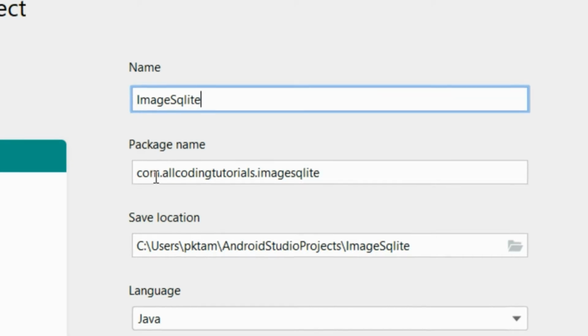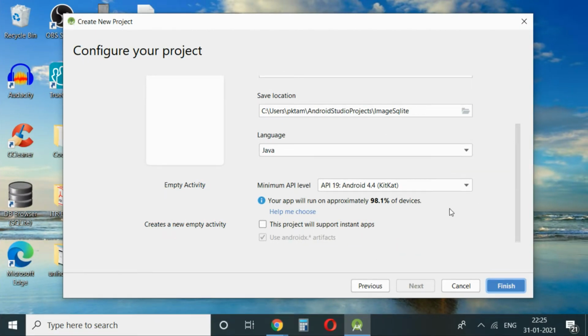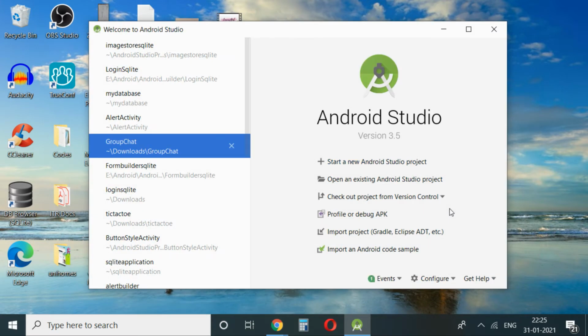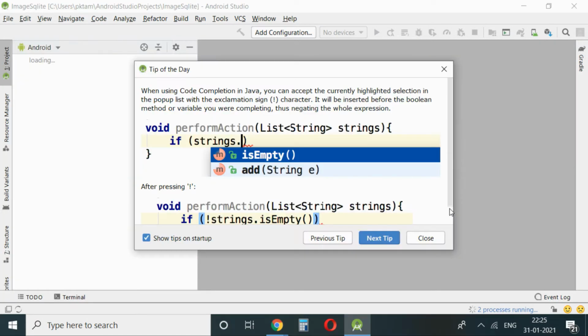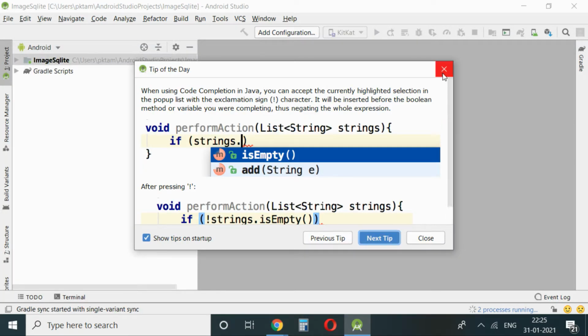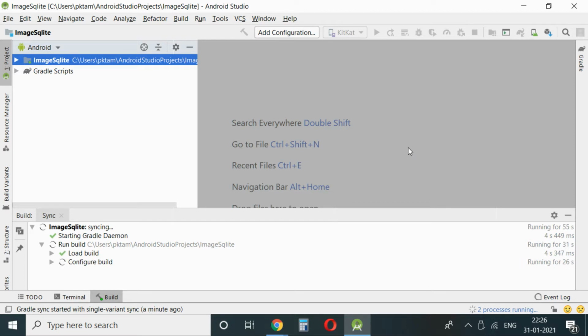Package name will come automatically. And then other things, leave it like that and click finish. The project is loading. It will take some time to build.